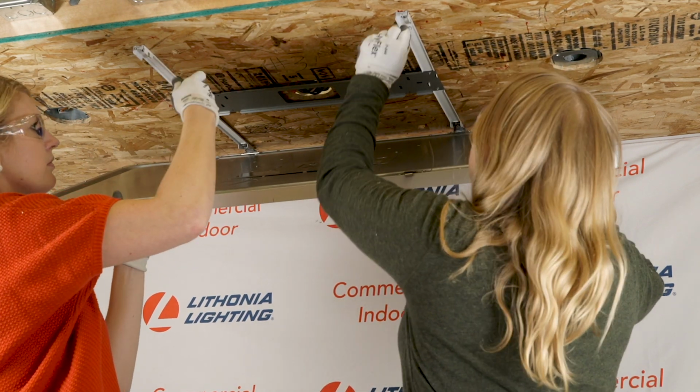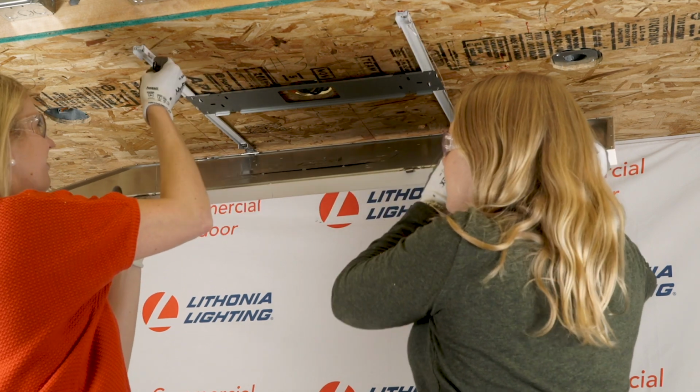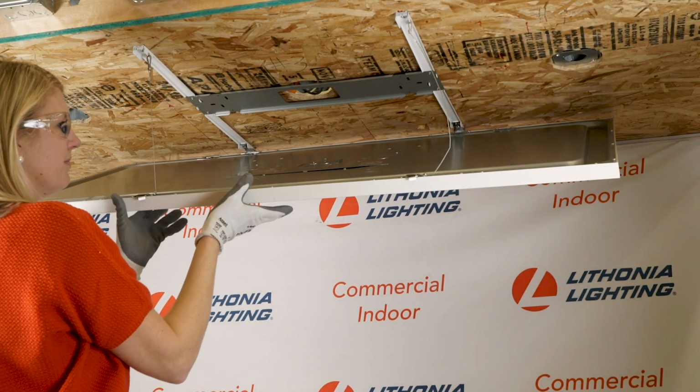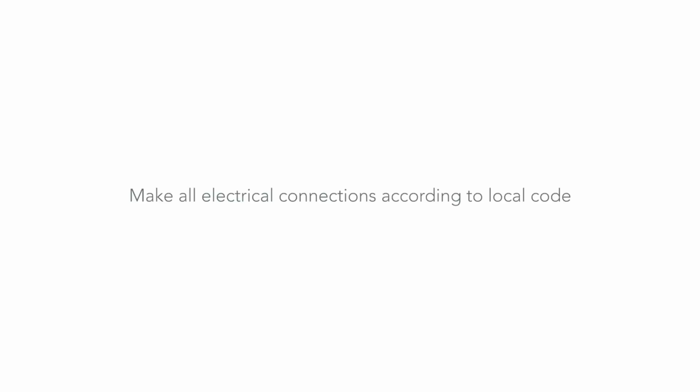Finally, gently push the CPANL toward the hinges to fully seat in back of the bracket and rotate the latch side of the fixture up towards the ceiling until you are able to clip both tether cables into place on the front of the hanger bracket. Now it's time to make electrical connections in the junction box. Make all electrical connections according to local code.